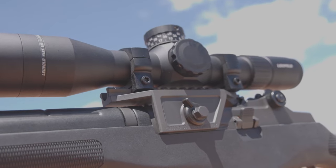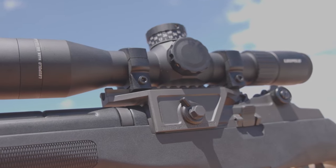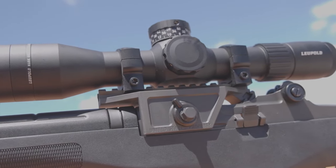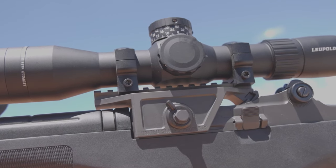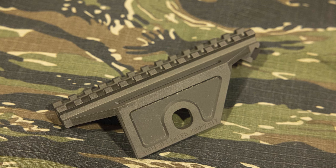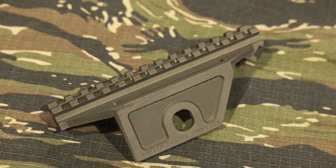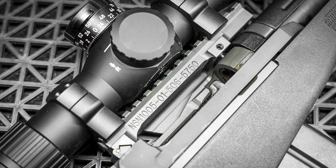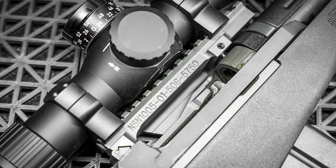These are precision machined to work flawlessly with your M1A for ultimate reliability. The scope mount used is made by Smith and is wire EDM 4140 chromoly steel that is double heat treated, as well as M80-HT, corrosion resistant, 60 HRC surface. The mount has a see-through channel for use with iron sights. This is one of the few M1A scope mounts with an NSN number, meaning that it has been sold to and used by our U.S. military. Once installed, this thing will not budge.